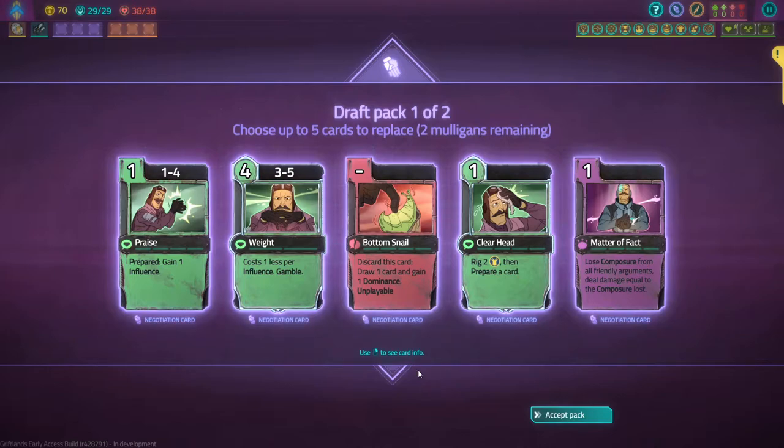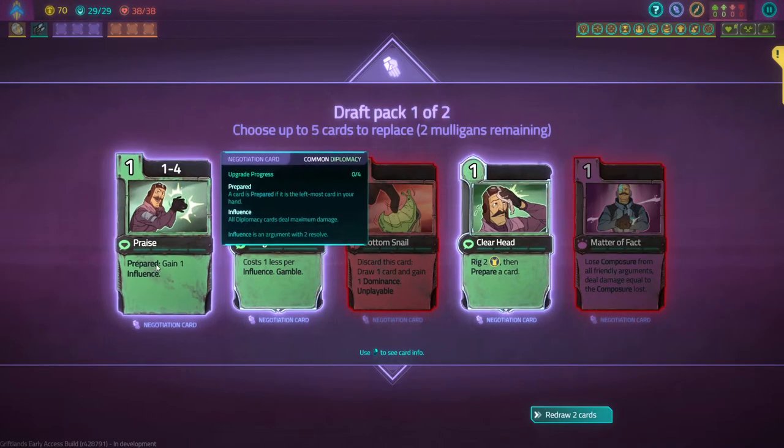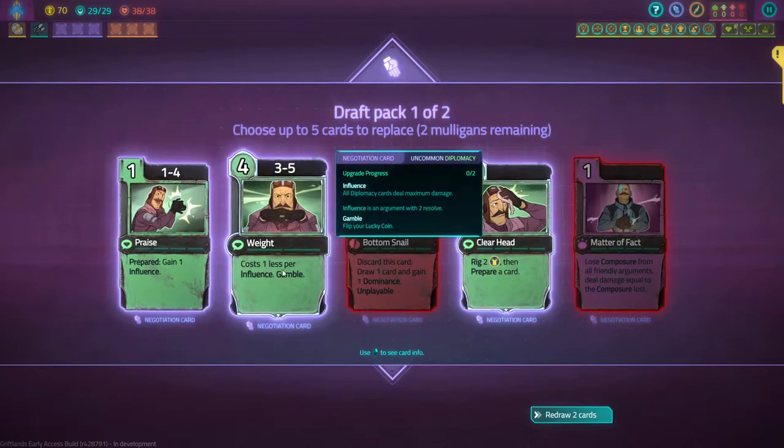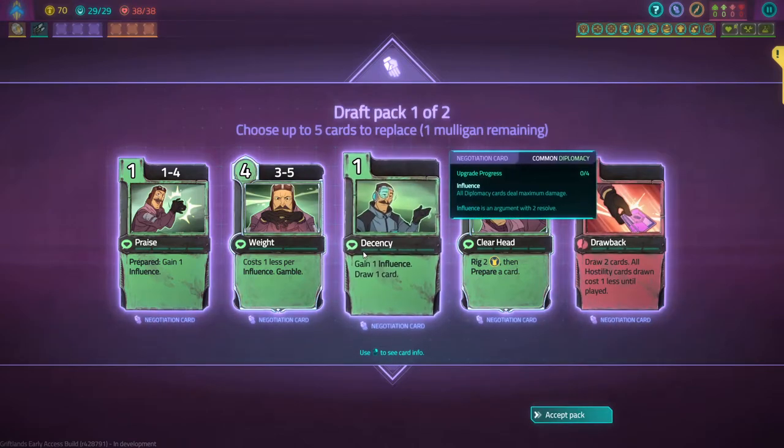Then we go into the negotiation deck. And in negotiation, it's so hard to get defensive cards as a base, so... I don't know what we do here. We can make an influence deck here and a prepare. So that might be what we're doing. We're rigging snails and prepare a card, and if this one is prepared, we gain influence, and this one costs less per influence and then gambles. I think that might be okay.